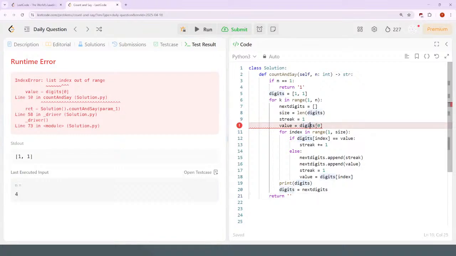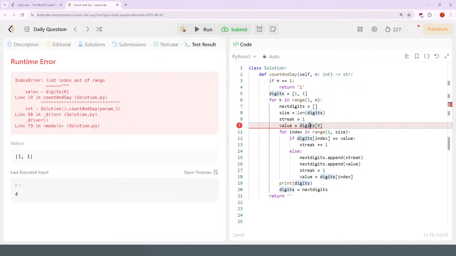Index out of value in digits at 0. Digits at 0 should be 1. Length of digits.